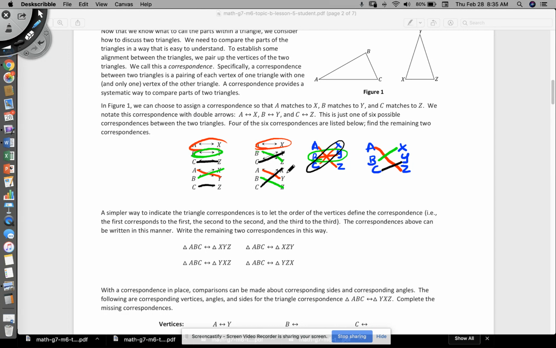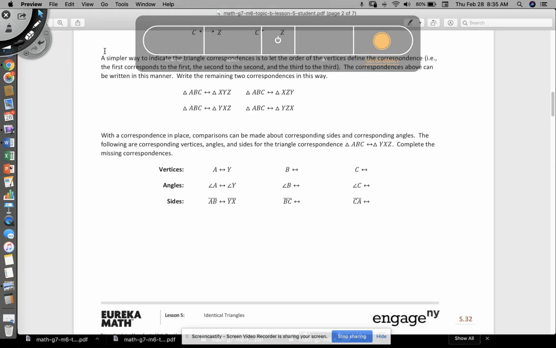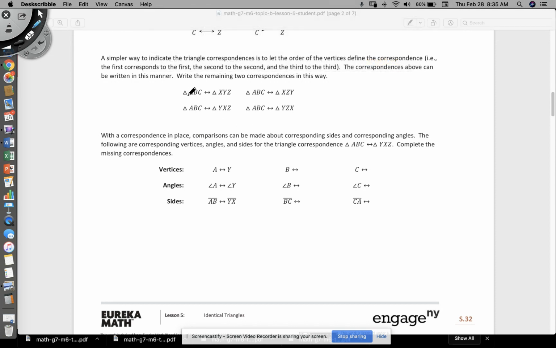Now let's look down at the actual triangles themselves. So I'm going to clear this so I can kind of move it up a little bit. Now we're going to compare the triangles themselves. And this is how we write triangles. We write triangle ABC is to what? Triangle XYZ. This means corresponding, which means they are the same. So they're the same length, same angle measures. They're just laying in two different directions. So I'm going to create one more pattern, actually two more patterns.